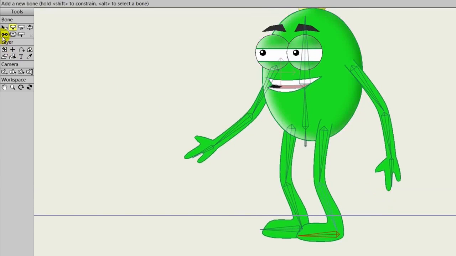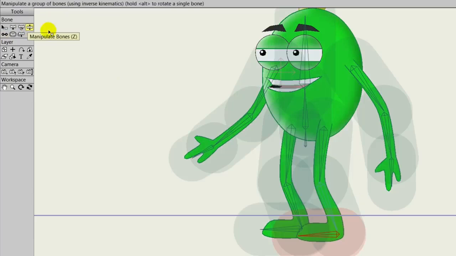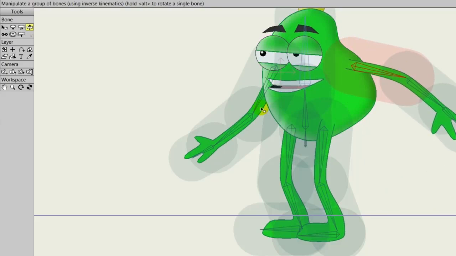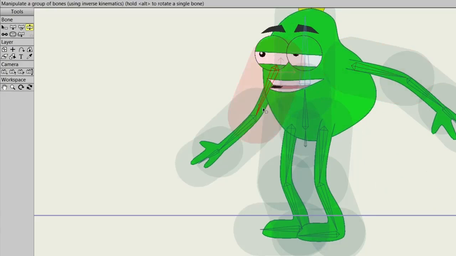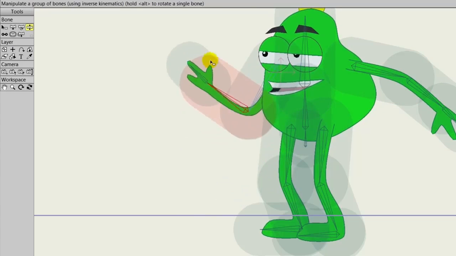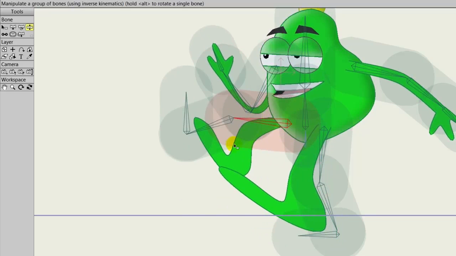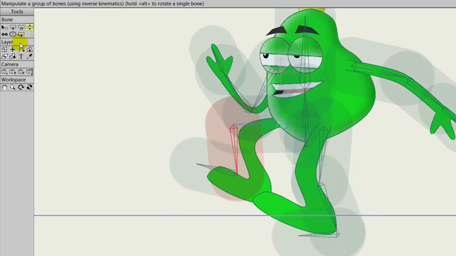Okay, so now, as you can see with the Reparent Bone tool, everything is connected where it needs to be connected. Everything is looking good. You can always use that tool just to double check to make sure that you didn't miss something. We can now take the Manipulate Bones tool, and using the bone strings, this is what we're going to be using here initially. If we move these bones around using the bone strings, you can see right away that we are not getting the results that we want. It's really distorted, things are grabbing onto other things, and it's just not really working.